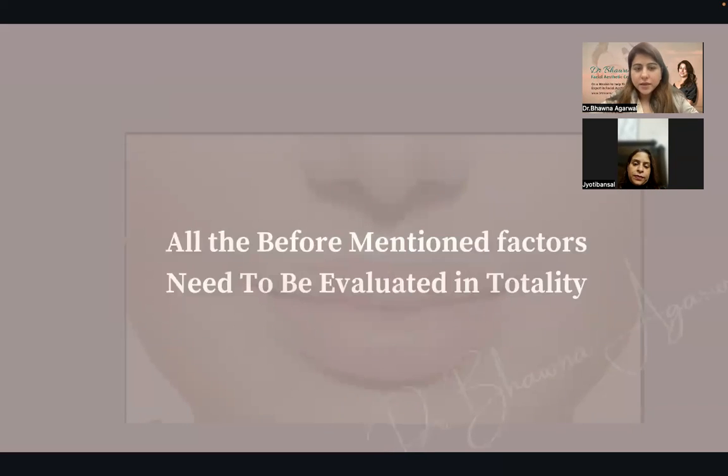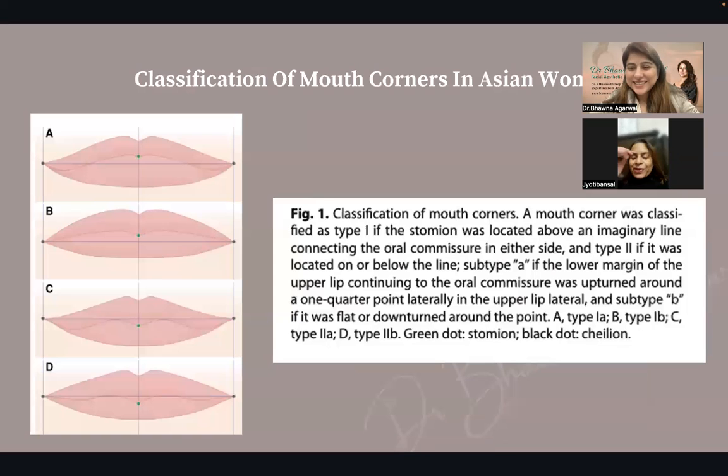Now, all the before mentioned factors need to be evaluated in totality. So you can make a chart of the above factors, below factors, down. Whenever you're planning a procedure, whatever I've mentioned here, just make a chart of it. And when you analyze, just put a tick on whatever is contributing in that particular case. Right? I was wanting to make a chart, but I didn't get time to do that. No problem, once you get an idea of the factors, you can easily make it then.